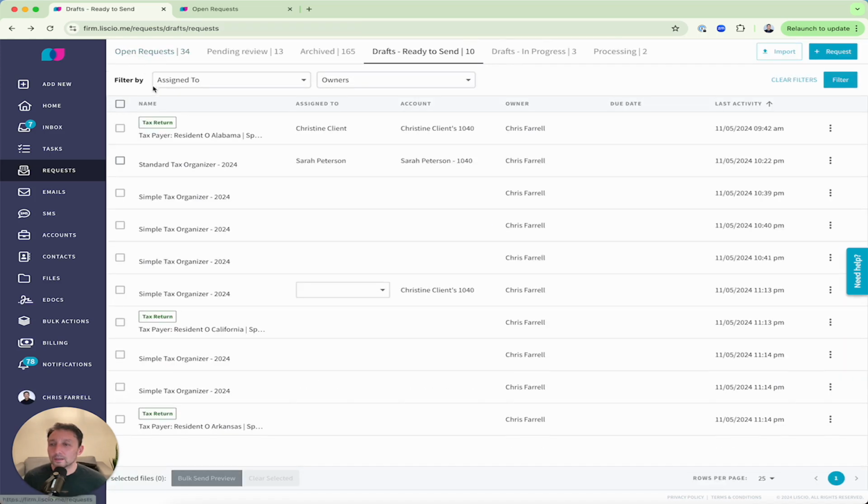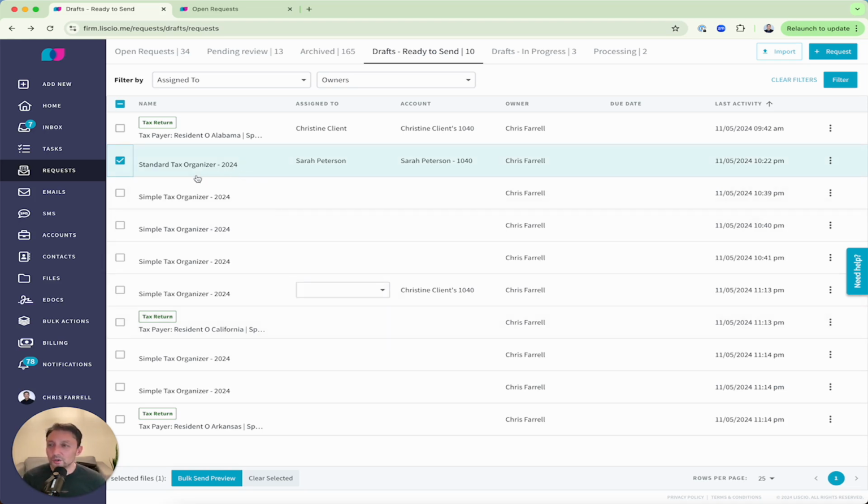So that's really it. If you have a lot of different organizers you want to send at once, you can do that. Just go ahead and select all of them, hit the bulk send, it'll have you pick the date and send it out. So what firms will do is we bring in all the information from the tax system, just drag and drop them through. We automatically pair everything based on ID and email because all the data is fresh, select all of them, hit bulk send, and you're done with sending the organizers. So really a simple process there.